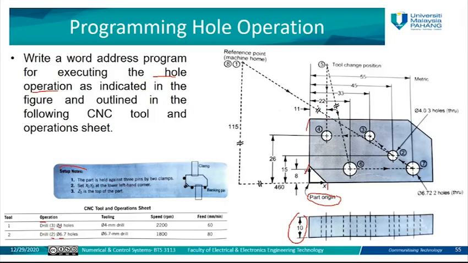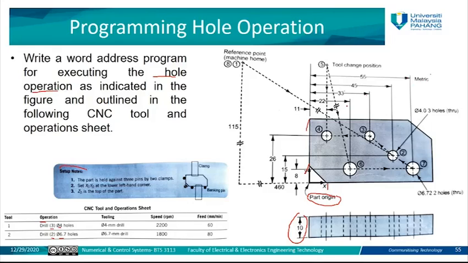Here, from this figure, you can come out with some dimensions. Where is the place of circle number 4? What are the coordinates for circle number 3, circle number 2, circle number 7, and so on? You can define the coordinates based on the given dimensions here for each center, and all in metric. That means all in millimeter here.